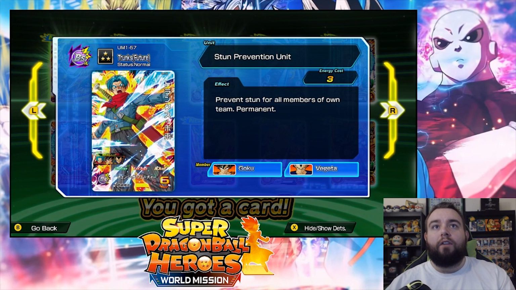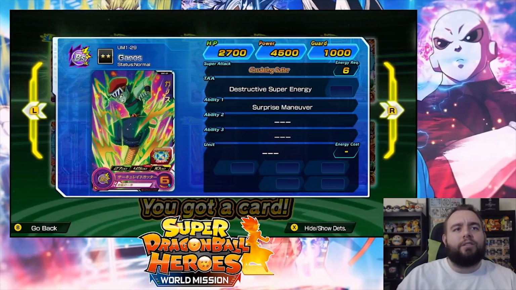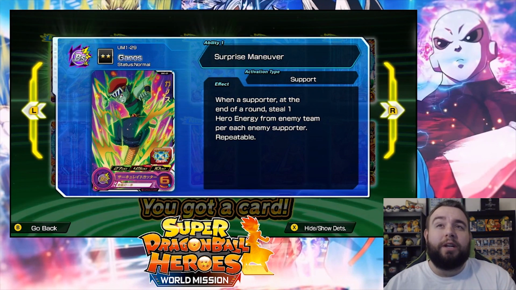Prevent stun of all members on own team? Dog, he's so good. Oh, I'm in. That's sick. And then we dig... Is this that... Yeah, Ganos. It's Thanos' son. When a supporter at the end of the round steal one hand hero underneath... That's not bad. Okay.